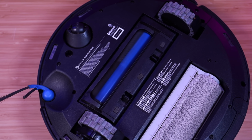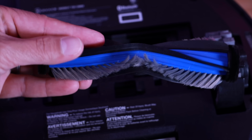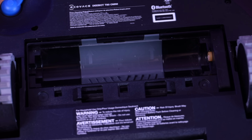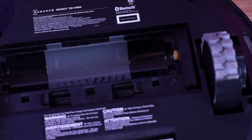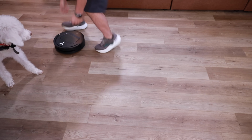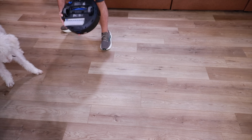That's paired with a V-shaped main brush, which features 45-degree angle bristles. All that hair is funneled into the middle of the main brush, where it's then grabbed by a row of V-shaped comb teeth that detangle it and push the hair towards the dustbin. I tested this out with some synthetic wig hair, and this did a great job of eliminating the hair and keeping it from clogging up the system.